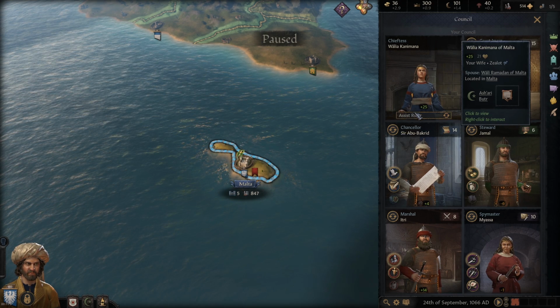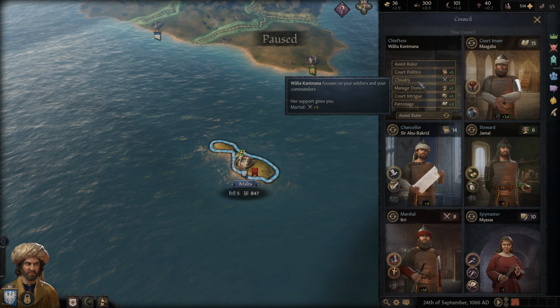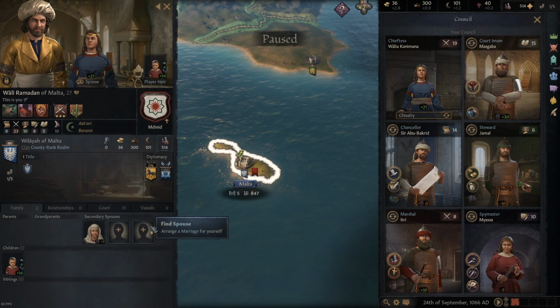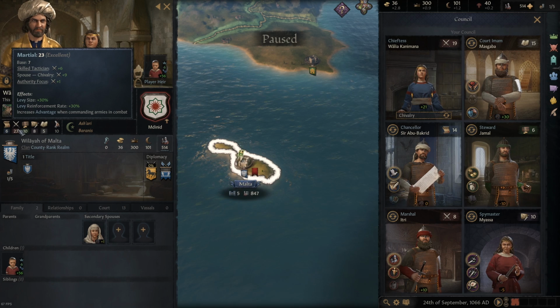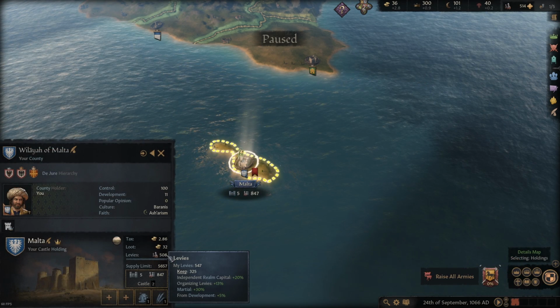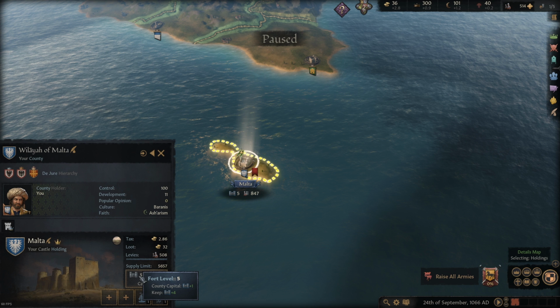Before we do though, we're going to have our main wife assist us with chivalry, and because her chivalry is so high, she's going to give us a +9 bonus, which is quite a bit. And we're now at 23 chivalry, which gives us more levy size and levy reinforcement rate. And that basically is just going to increase our army size. Like, we now have 508 levies at Malta. I did also notice that our fort level is 5 at Malta, which is pretty crazy actually.